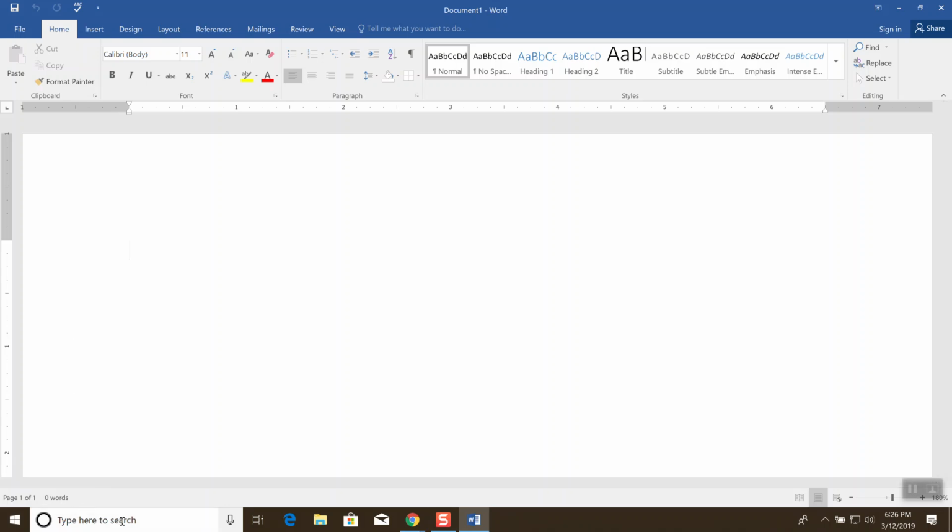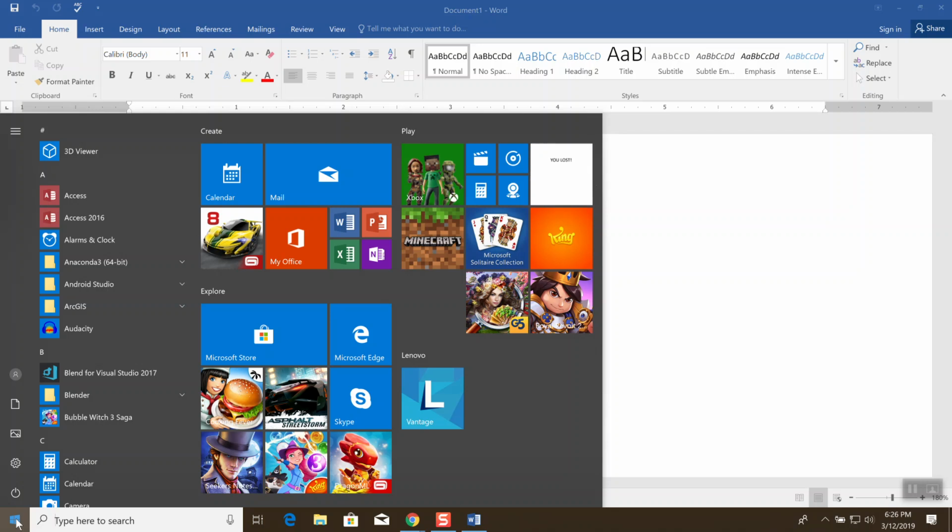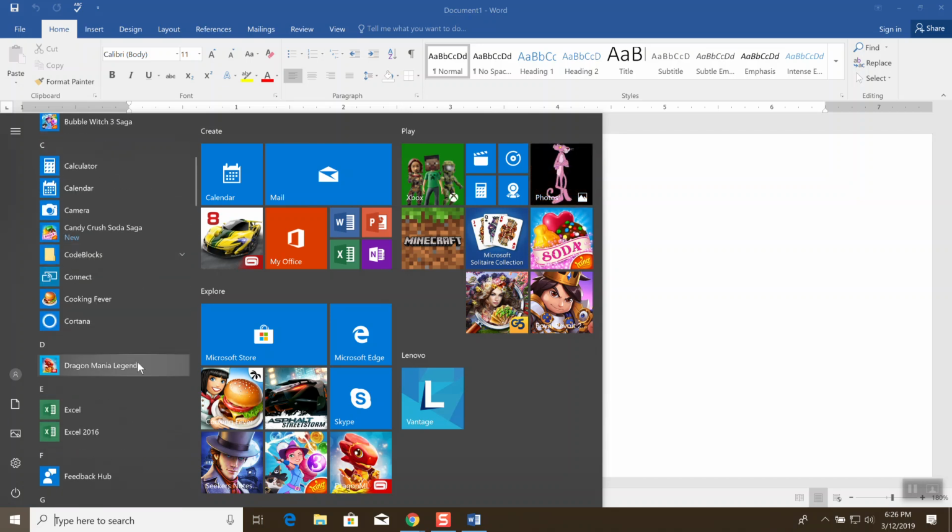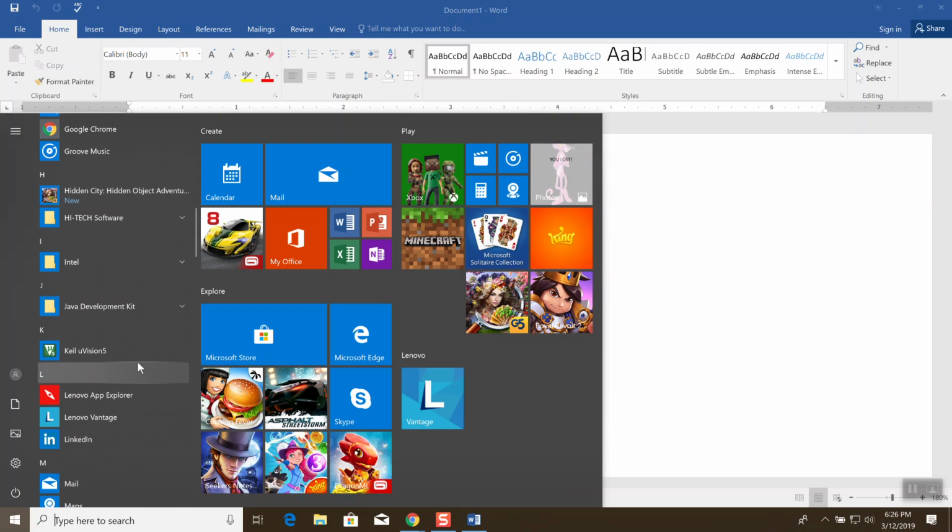Now, some applications they don't even put on the menu here. Now I'm going to show you where the menu is at. You see this little Windows icon in the bottom left-hand corner? That's your Windows 10 icon. If you click that, you say start. That's the hardest thing for me to get used to. It doesn't say start anymore. It used to be, I think you had like different menu items there, and you clicked it, and then it popped up next to it. Now it just pops up with an alphabetical list of your applications. You can use your mouse wheel to scroll down. And you can see the different items on here.